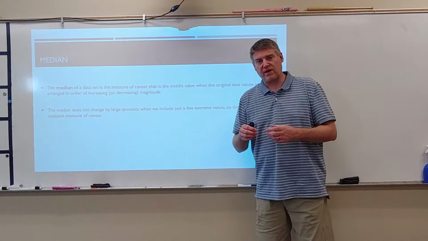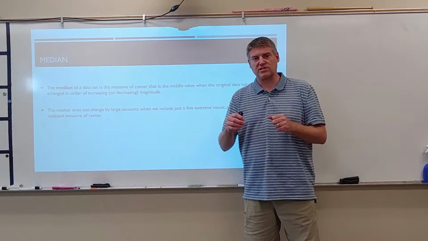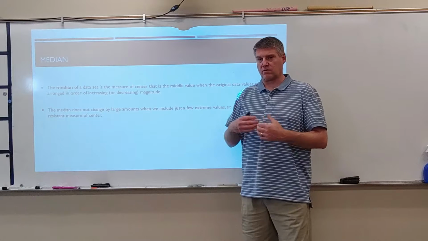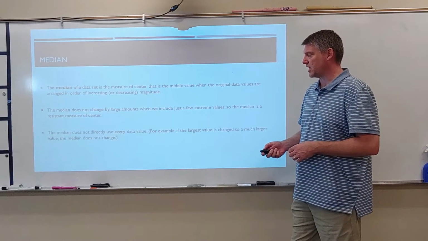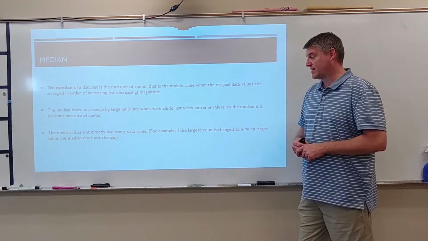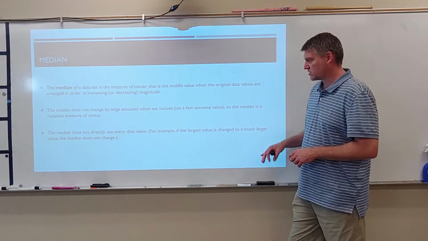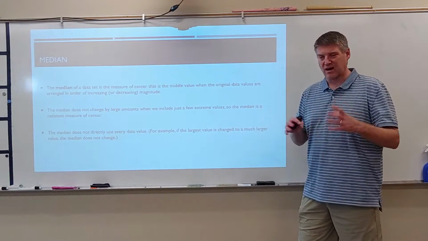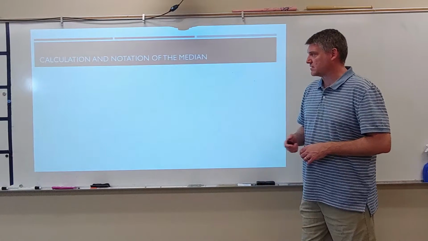So if I took my data values and changed the largest value to be 5 times as big, it's not going to change that median. The median is resistant to change. The median does not directly use every data value. For example, if the largest value is changed to a much larger value, the median does not change. That's what I was talking about there. It's really looking at pieces of the data.